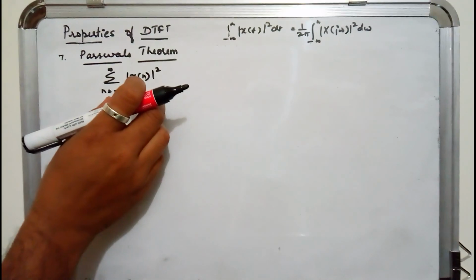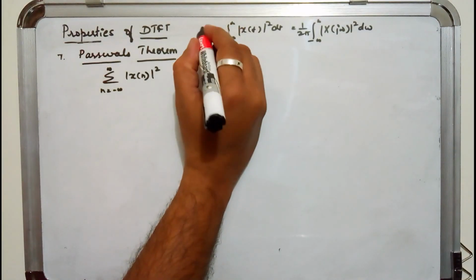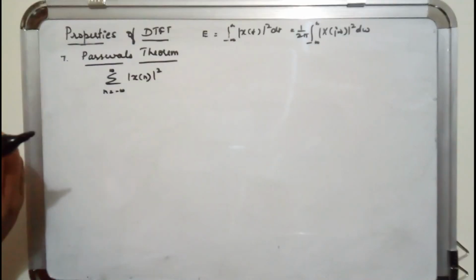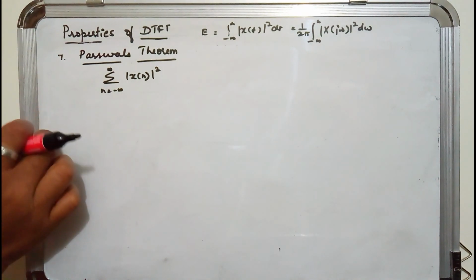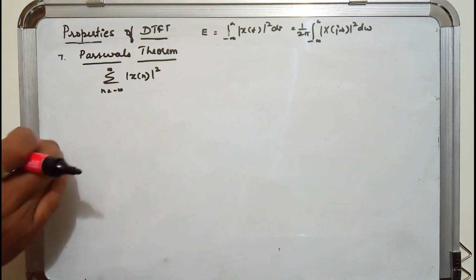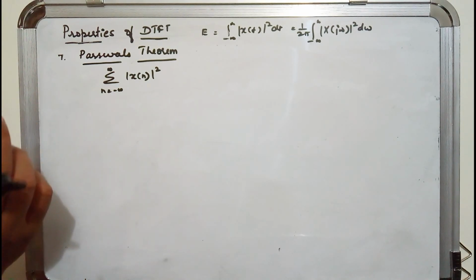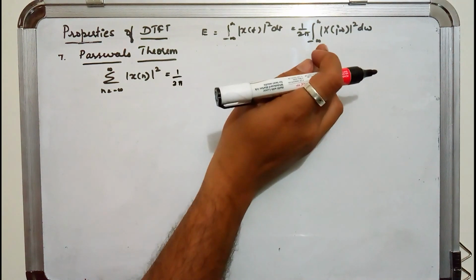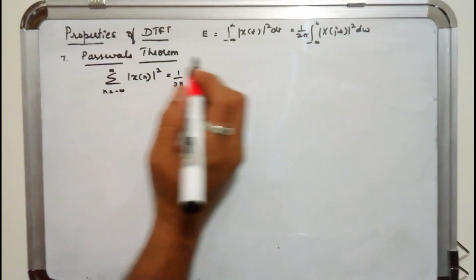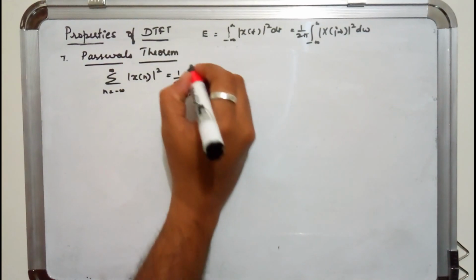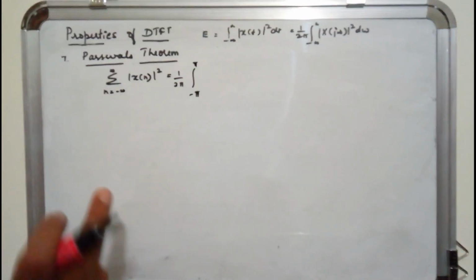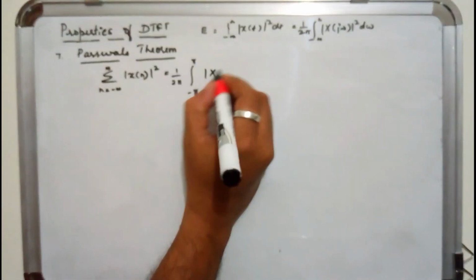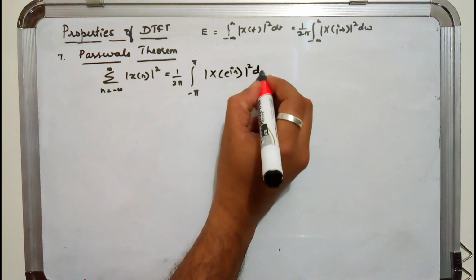As you can see, this expression was the expression of energy of the signal. Even in discrete time domain, it is the expression for energy of the signal. So if you want to know more about energy of the signal, then please have a look at my video which deals with energy and power signals. So this would be equal to 1 by 2 pi. Now the integral here was minus infinity to infinity, but here the integral is between minus pi to plus pi, because my DTFT is periodic with period 2 pi, which I have already proved in my previous video. So I'll be getting |X of e power j omega|^2 d omega.